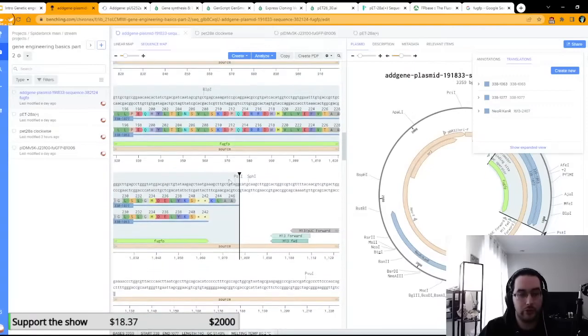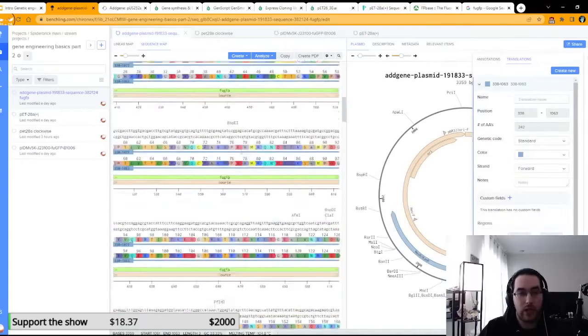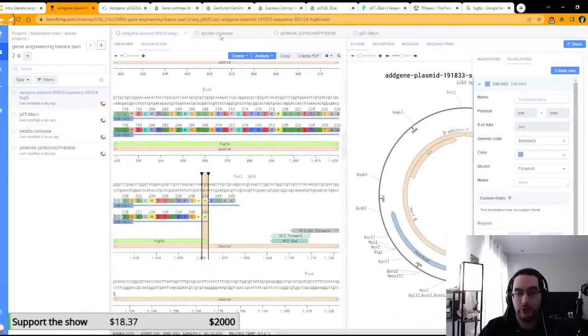So you can scroll and scroll and scroll, and then you'll see these stars. The stars are stop codons. So from there, I knew that the FujiFP protein sequence starts at the ATG up here, and it goes until these stop codons. So I knew that that's the actual sequence that I care about. Unfortunately, the rest of it isn't annotated, but that's okay because we're not going to be using their code.